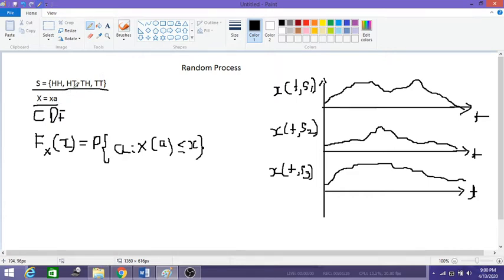outcomes are allocated with an observation, say xa.